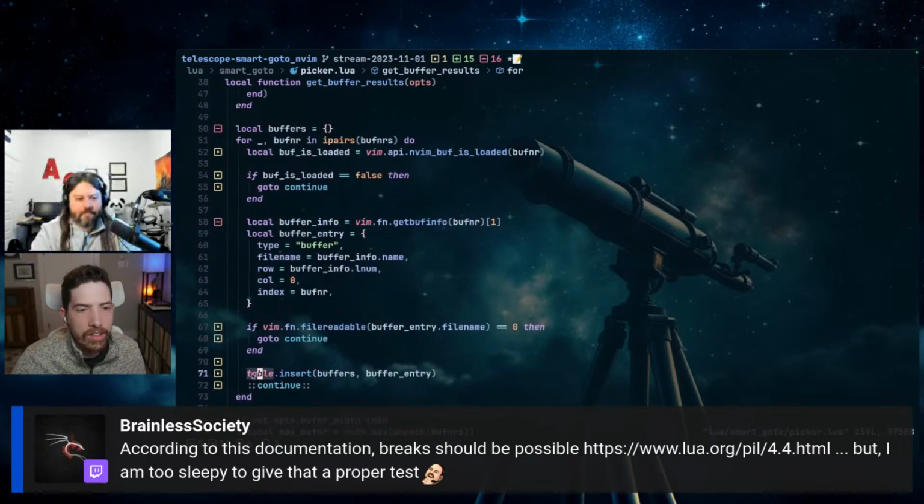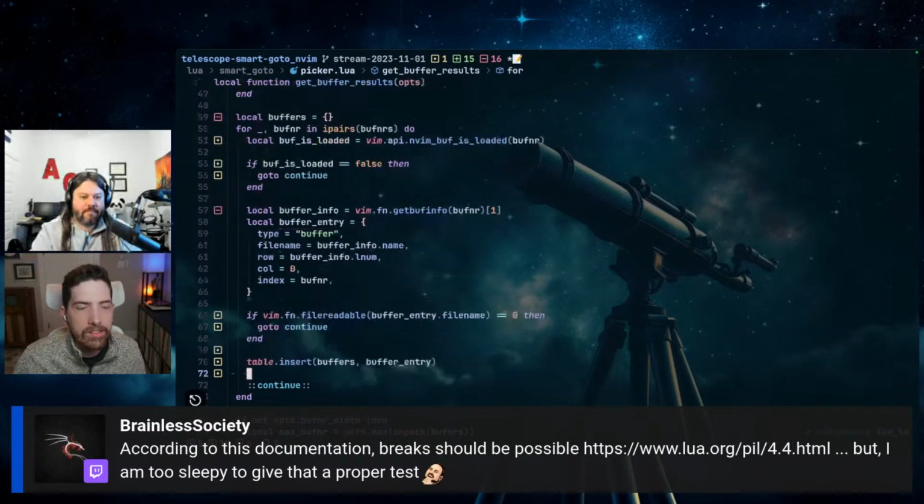So this is like the happy path. We get to table insert when everything else above it is valid and what we want. I like it. I prefer guards personally.